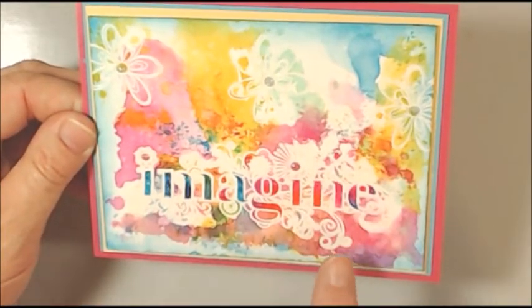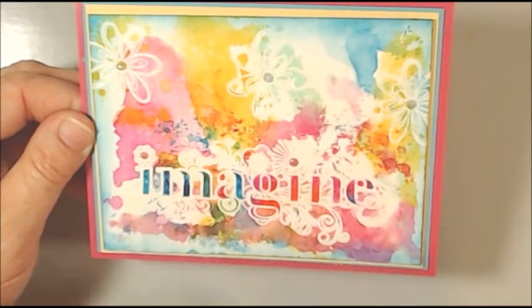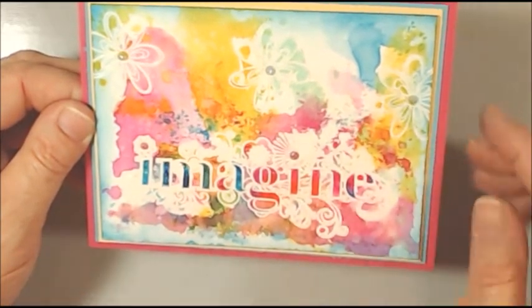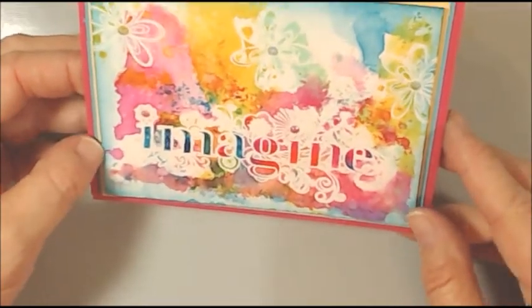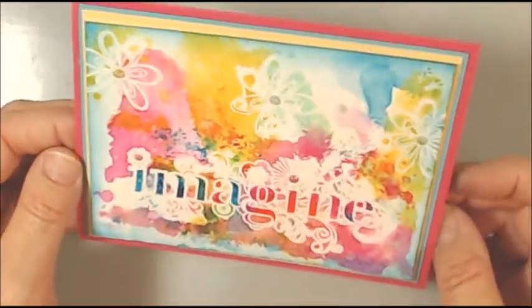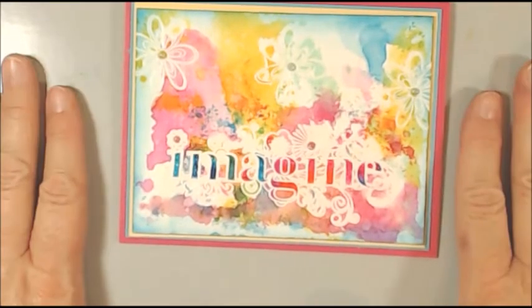Just learn from my mistakes and think about the image that you're stamping. This one didn't work out real well, but that's okay. I may do something more to it. You never know. But there you have it, a colorful kind of watercolor tie-dye looking card without a lot of work.